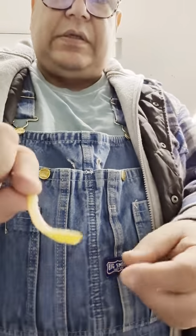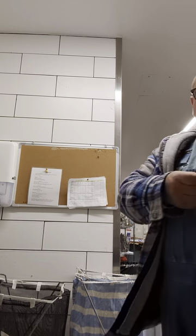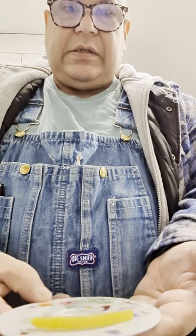But you end up with these little lemon twists. For an espresso, you may end up with something like that, that is on the plate. Perhaps that is a little bit more elegant, a little bit more size appropriate for the espresso.